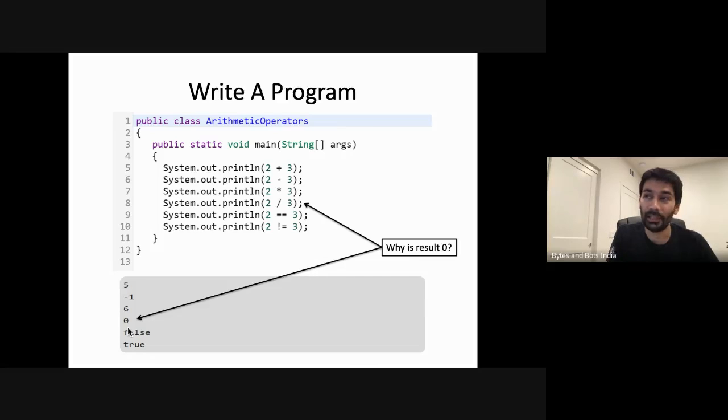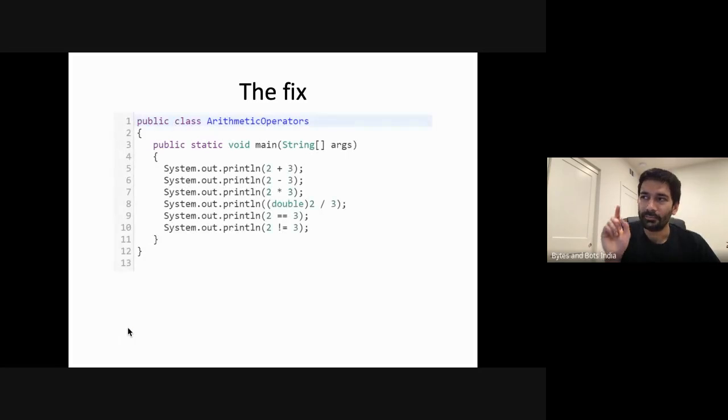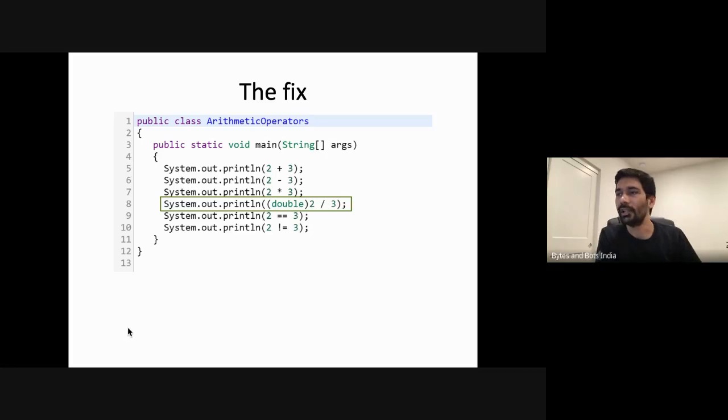So what's the fix for that? We really want to know the right answer. So we tell Java that it is not integer math, it's double math. So we typecast 2 as a double. That tells Java that, hey, one of them is a double, so let me widen the integer to double, and as now both are double, the result will also be a double.